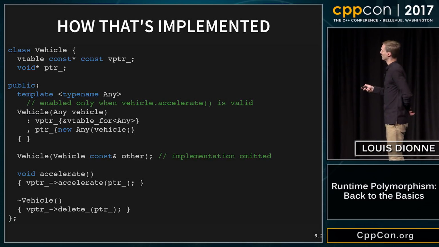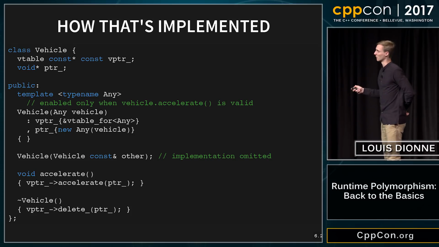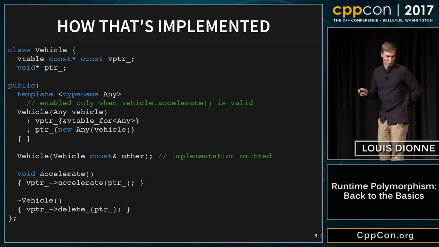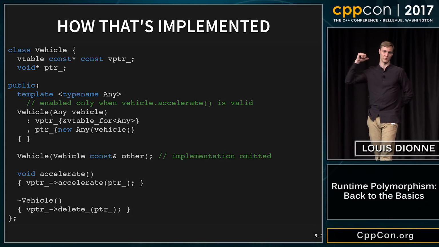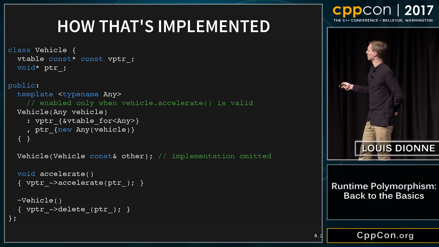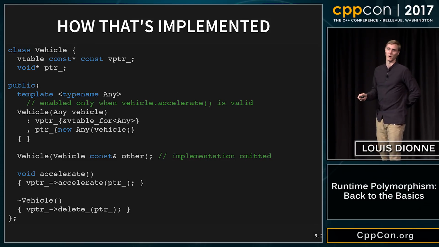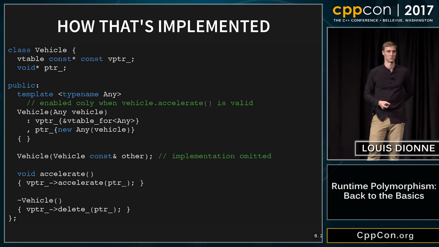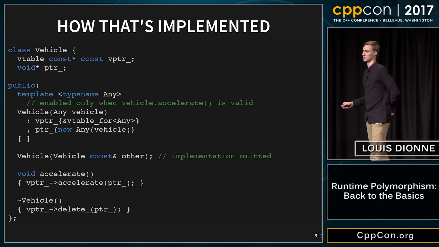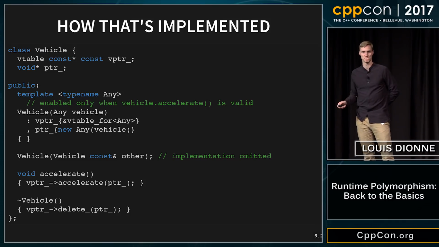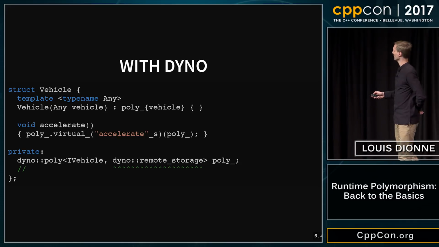So again, you have the vehicle. It gets constructed from anything. Then you initialize it with the right v-table. So that's a table with two function pointers in there that have been initialized in the next slide. And then I make a copy of whatever I'm containing. Is anybody completely lost at this point? Okay, that's really good.